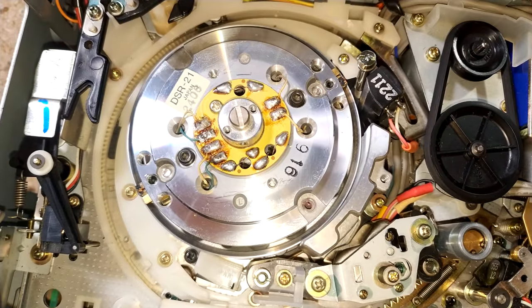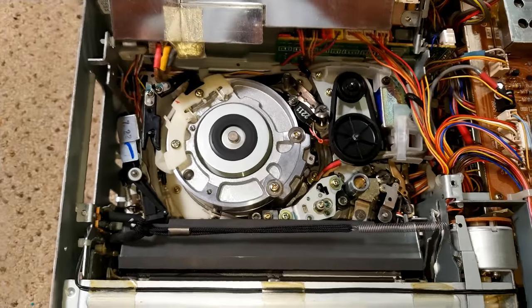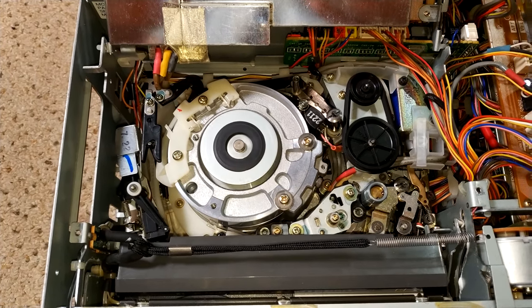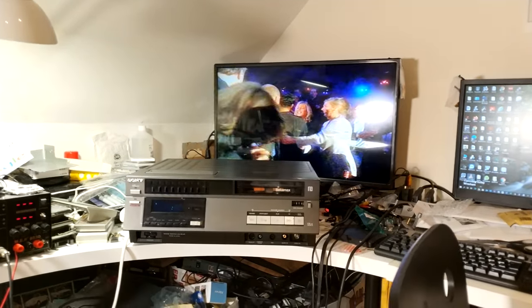New heads are on, so let's get the upper drum back on and give it a test. So there we have it. It does throw you in. It looks like the heads are running slow, but believe me, they are running at the right speed. So with the replacement heads, we are fine.